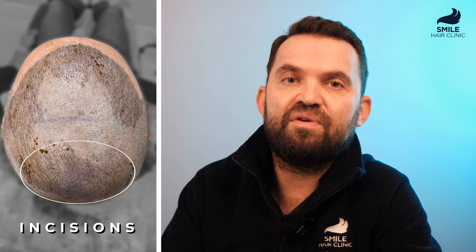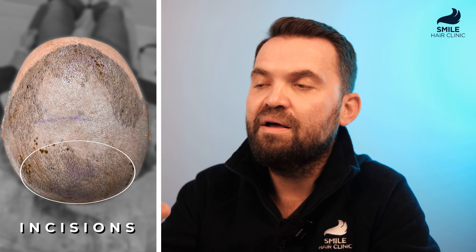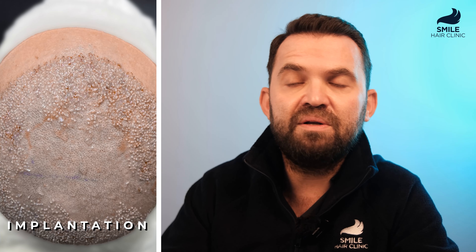Let's check what we did. The incisions don't look very nice, but we try to fill the temporal parts and concentrate on the crown area. He had existing hair there — of course you can't see it in detail because of the incisions, but our purpose is to protect all the hairs in that area. Otherwise we'd need thousands more grafts. We use magnifiers during the operation and scalp ballooning to separate the hairs, placing additional implants between them to improve density. If the patient loses those existing hairs, he will be unsatisfied in the end, so wherever we see gaps, we fill them.